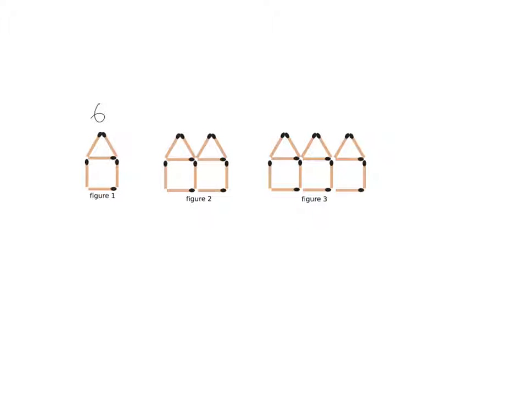Now obviously that's going to be a problem in that by the time we get to figure 100, it's going to take us an awfully long time to go and individually count all those matches. So what we really want to do is be a little bit more intelligent in how we look at it. So we start to try and see what pattern there is there. Let me show you what I mean by this.